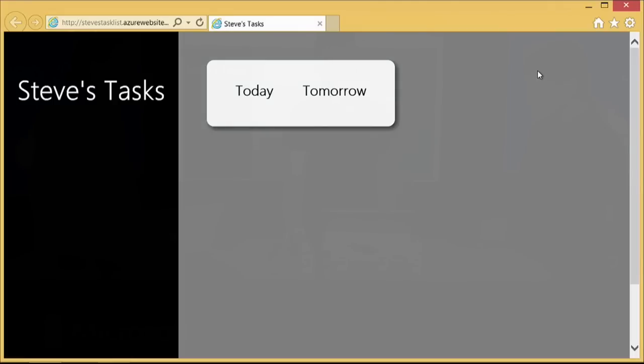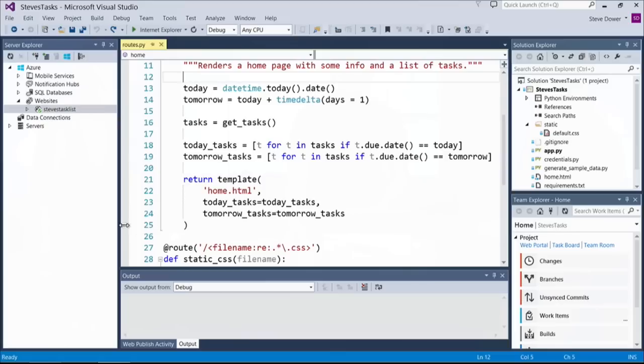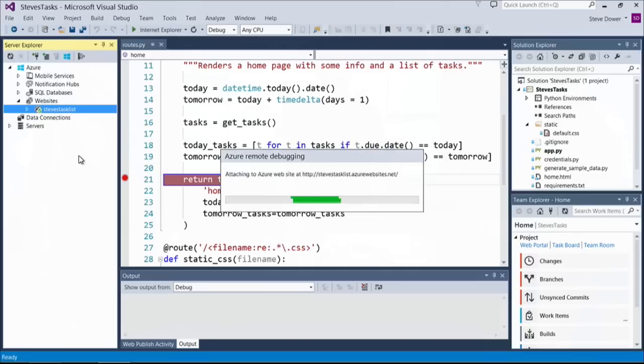And as usual, it appears something has gone wrong because I'm meant to have some tasks here. It's a beautiful website. I see you spent a lot of time designing it. I enlisted the help of some real designers because that is not my work. So something's gone wrong. I'm not seeing the tasks that I should be seeing. So let's come back here to the point where we're rendering this page, and I'll set a breakpoint. Now I can simply right-click and attach the debugger to this website while it's running in the cloud.